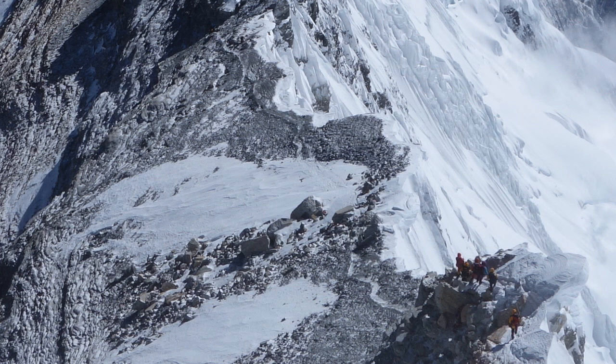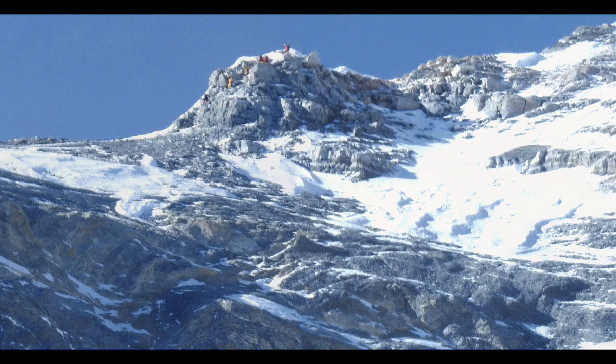Once above the second step, the modern route follows this fairly long and easy traverse to the third step, and then, in what is probably the oddest choice in the modern route, it takes the third step directly rather than simply walking around and climbing up in between the lower third step Alpha and the middle third step Bravo.